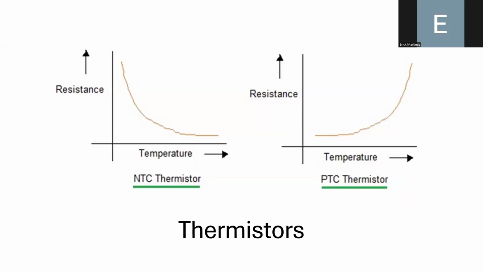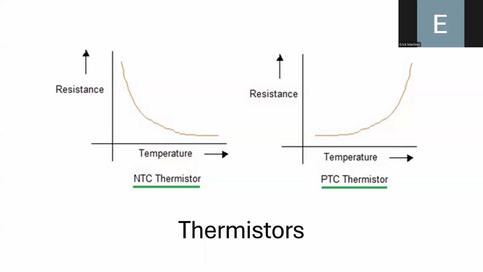But also you can notice that the relationship between temperature and resistance is not linear. We have this exponential decay or growing exponential behavior of these two sensors when we analyze their temperature and resistance relationship. So the challenge of using this sensor is some kind of calibration, and also that you need to map this nonlinear relationship between the temperature and resistance.